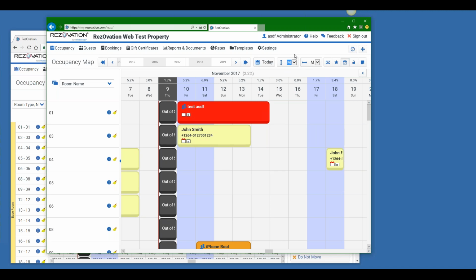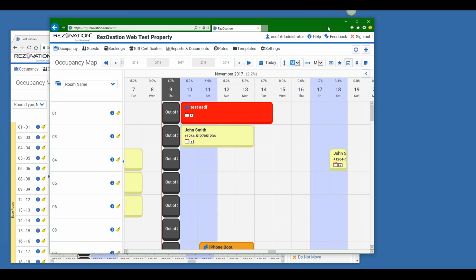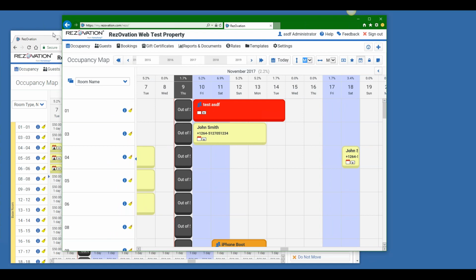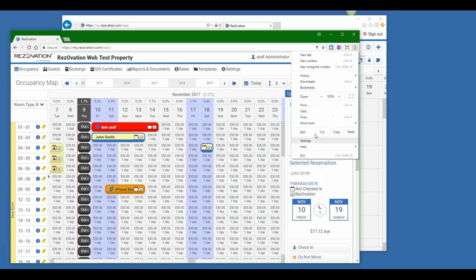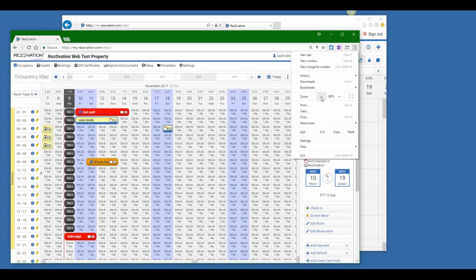Internet Explorer, due to performance reasons, doesn't have access to that small setting. So if you log in using just about any other browser, be it Chrome, Firefox, Edge, Safari, whatever your flavor is, you'll see that you do have that small setting again, which should be pretty much the same size you were used to back in the Silverlight version. But if that's still not quite the right size, you may want to take a look at the browser's zoom settings, and you can further tweak it from there to get that exact fit that you're looking for. Awesome.